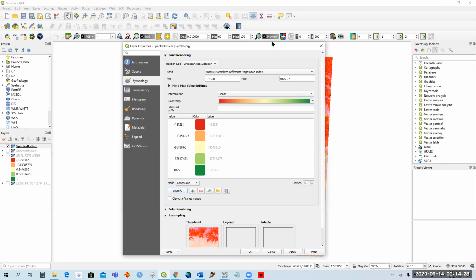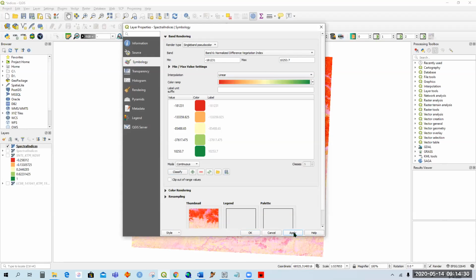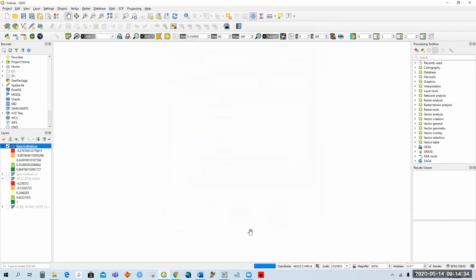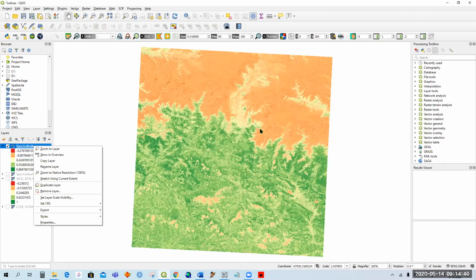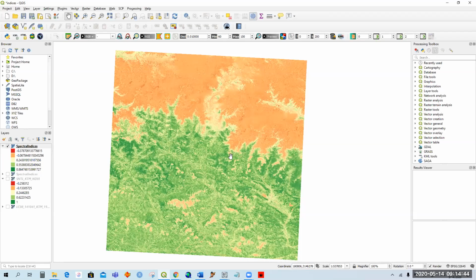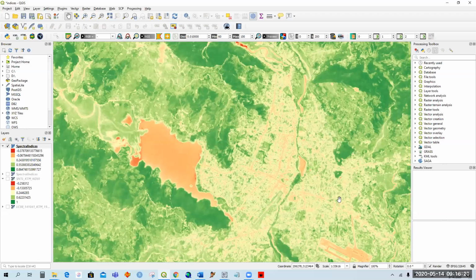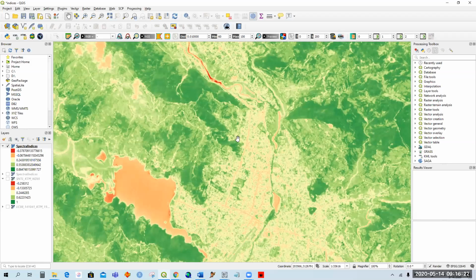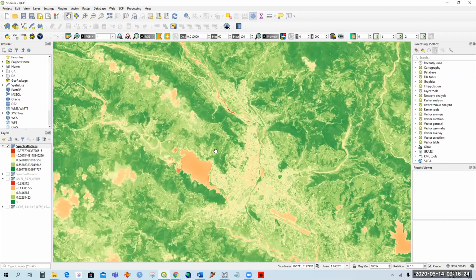Let's classify. The values are higher, so okay, wait. In this way we got this. We can see the variance of NDVI values.